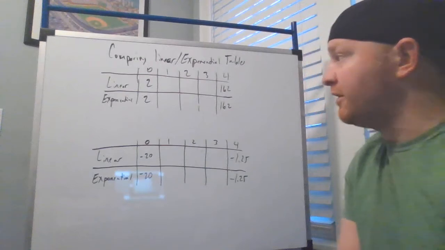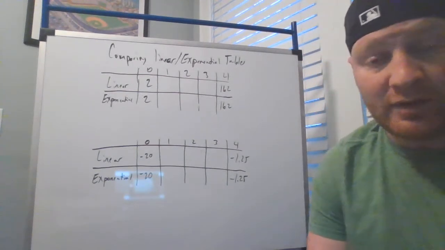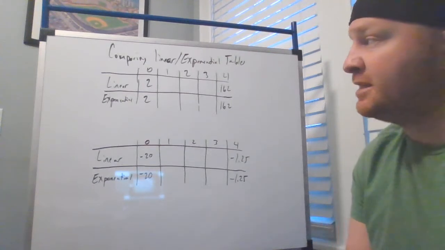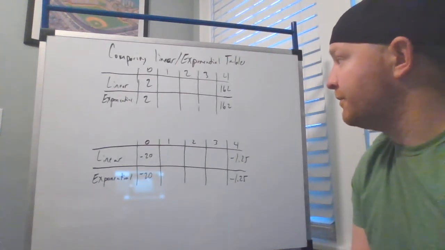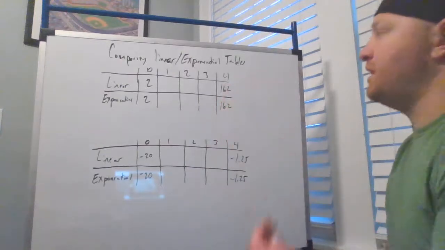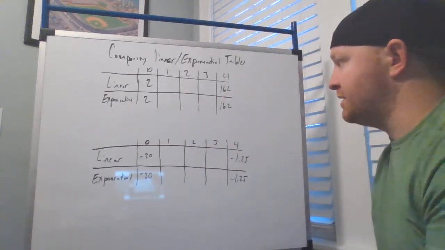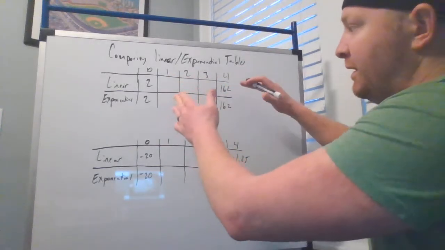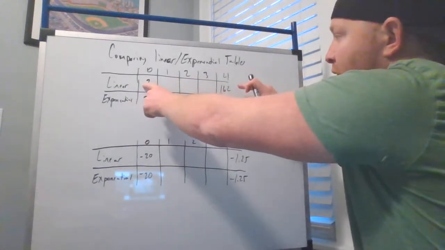I'm going to break down linear first, then I'll do exponential in a second. You're going to see how exponential is actually a little easier, a little less tedious than linear. So here's the first thing. The way that I'm thinking through this, the way that I rationalize this is, I've got to find my slope for my linear in order to get from this all the way to this.